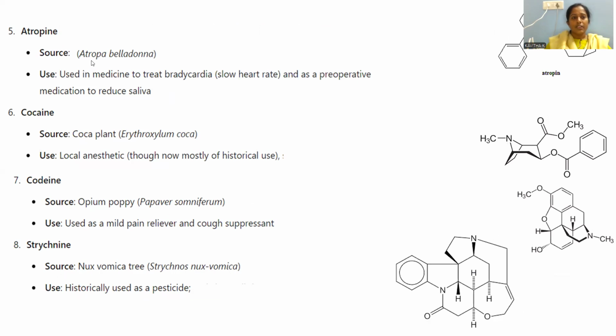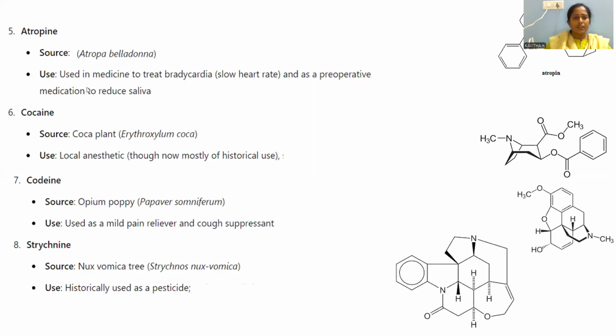Atropine is the material extracted from Atropa belladonna. Atropa belladonna is the plant we are going to extract it from. So this is about atropine, where a benzene ring will be there. Another is called the piperidine ring, and both are connected with an ester. An ester linkage is present. This is the way atropine is attributed. We will go for a detailed explanation of these compounds later.